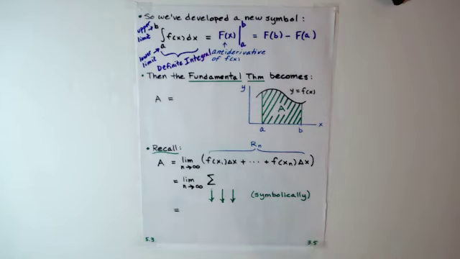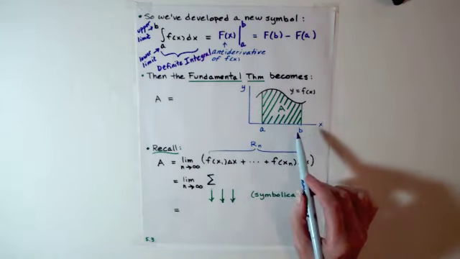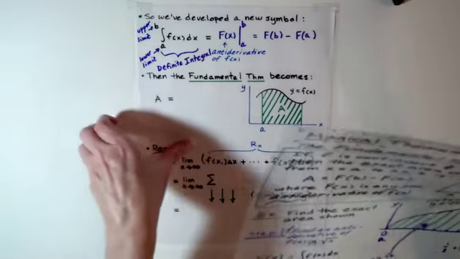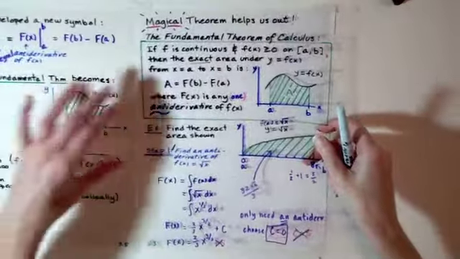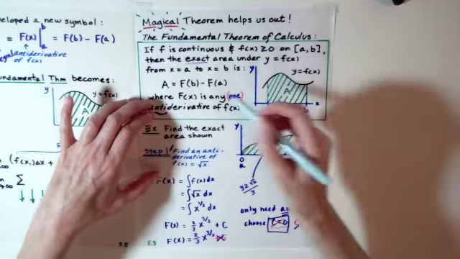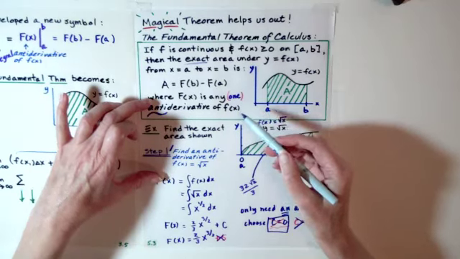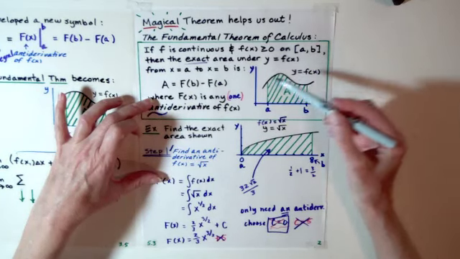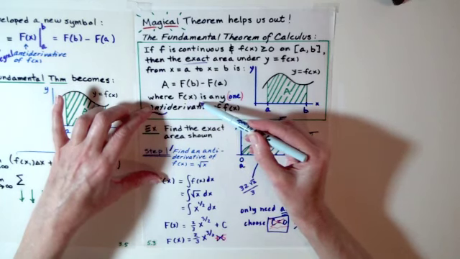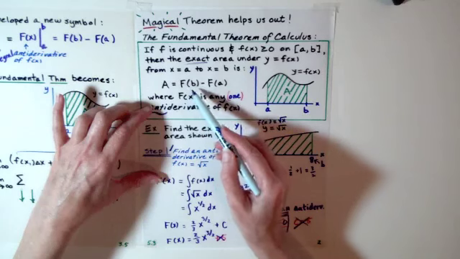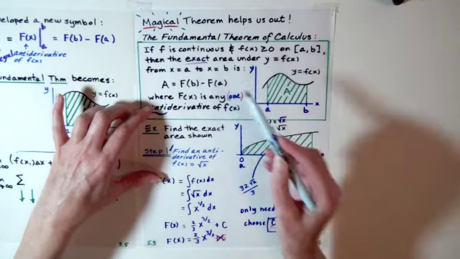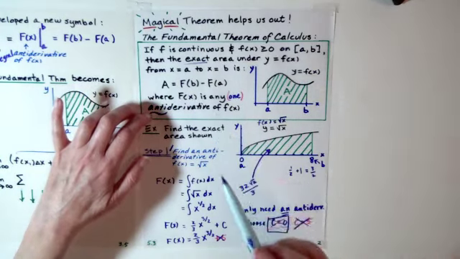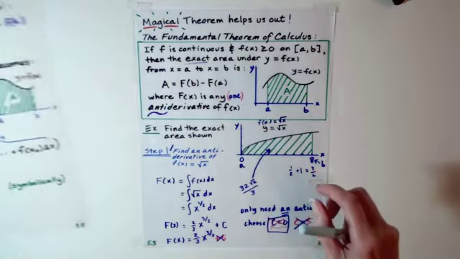Okay, well, this also simplifies the way we state our fundamental theorem. If you go back to our statement of the fundamental theorem, I'm going to go back a couple of pages to where we stated our magical fundamental theorem. Remember, it's kind of lengthy to write out the fundamental theorem. We said if you want this green area under this curve, little f of x, you have to find an antiderivative, capital F, and the exact area is capital F of b minus capital F of a. Well, now we could write that same information by using our new symbol for a definite integral. So let's see what that becomes.